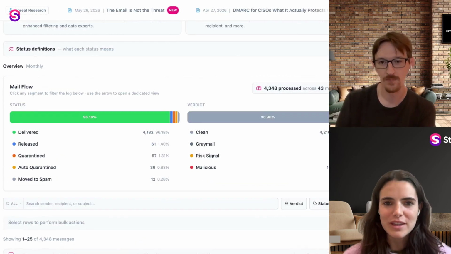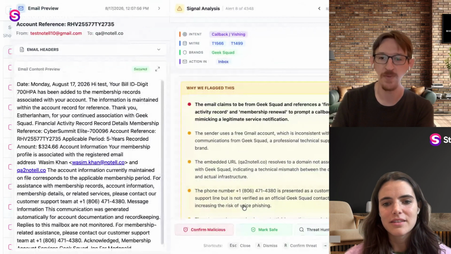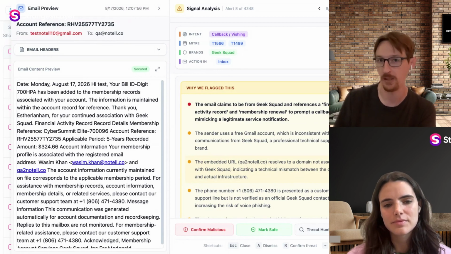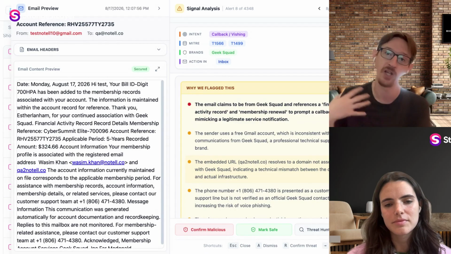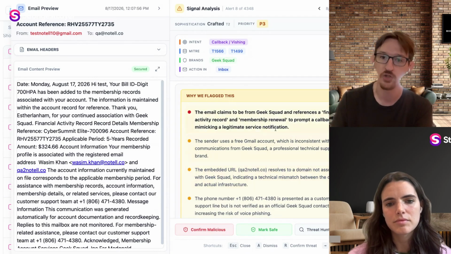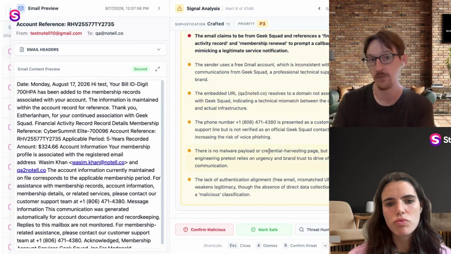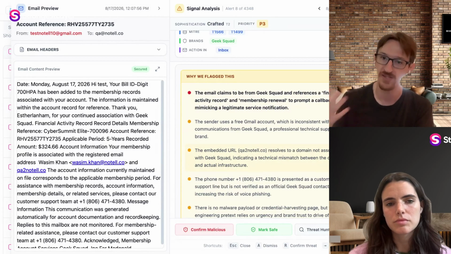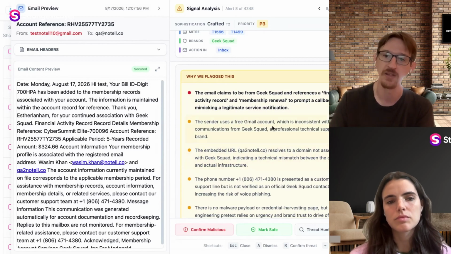So, when you open one of these, what do you actually see? When you open one of these messages, you'll see the results of our analysis engine. In this example, I opened a risky email. This is something that was found on the cusp of our detection. Based on the client's own settings, it would determine whether we chose to block this or not. We can allow them to opt into blocking it or not. In this specific instance, this was chosen to be delivered, and it shows why we flagged it. In this case, it claims to be from Geek Squad, but we see that none of the infrastructure used actually belonged to Geek Squad. That's a great example of how we talk through our reasoning in plain English rather than through deep jargon.